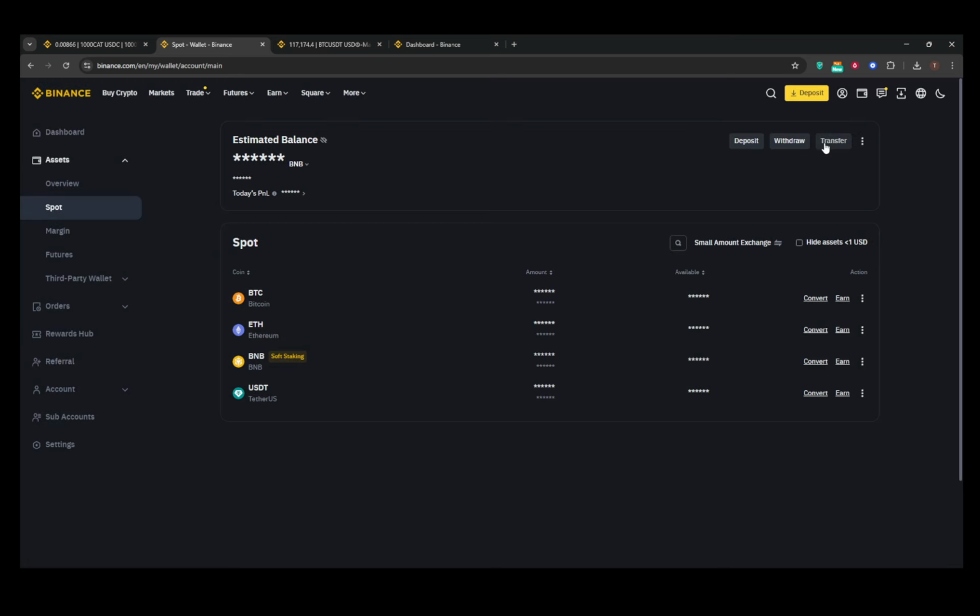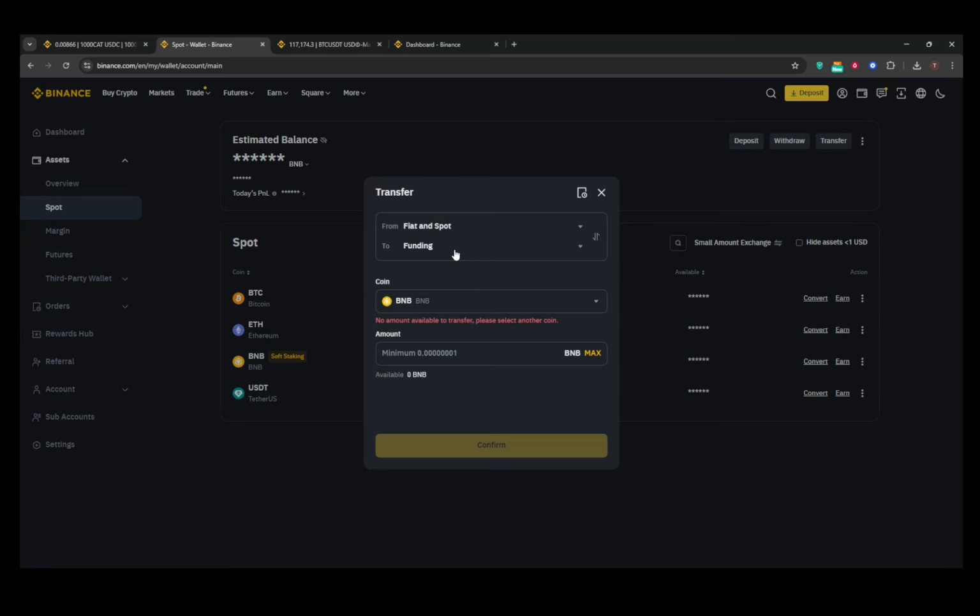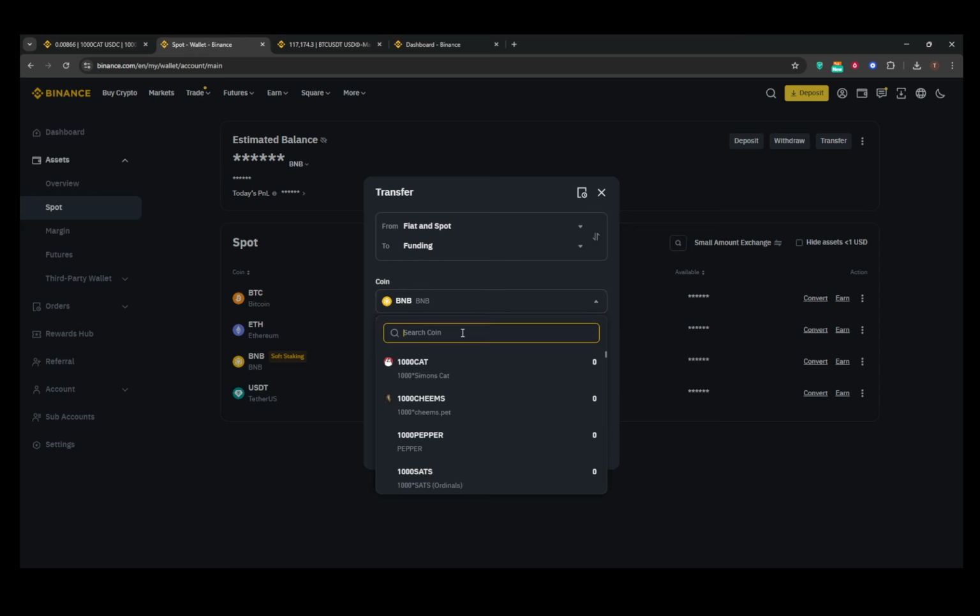To do this, use the transfer function in your Binance wallet and select the USD M Futures wallet as your target. Before you begin trading, take a moment to check your settings and risk controls. You can choose between different margin modes, such as cross or isolated, if supported. Also, it's advisable for beginners to start with low leverage to mitigate potential risks.